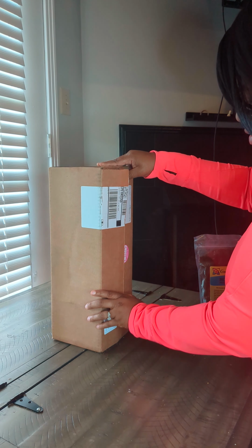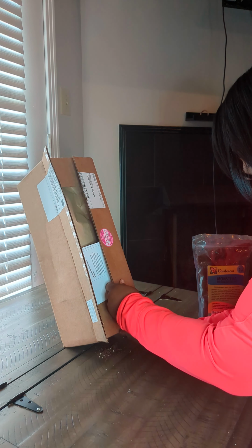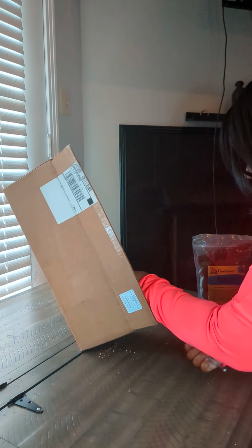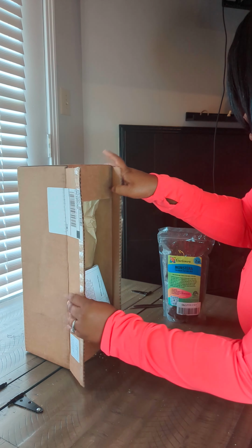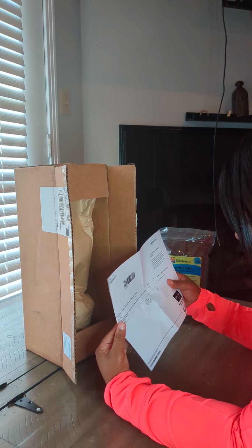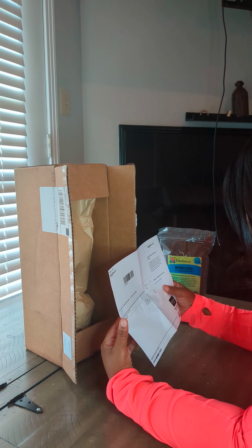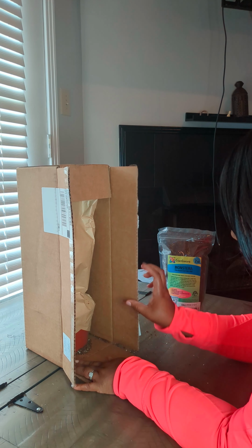I'm gonna open it with y'all. Oh, I'll be losing a lot of dirt. Okay. So I bought this baby Monstera plant on Amazon. And then I got this Monstera potting mix. All right, let's see what this says. This is my receipt. Monstera Deliciosa Swiss cheese plant. Oh, is this how they make Swiss cheese? Well, it was $24.08.